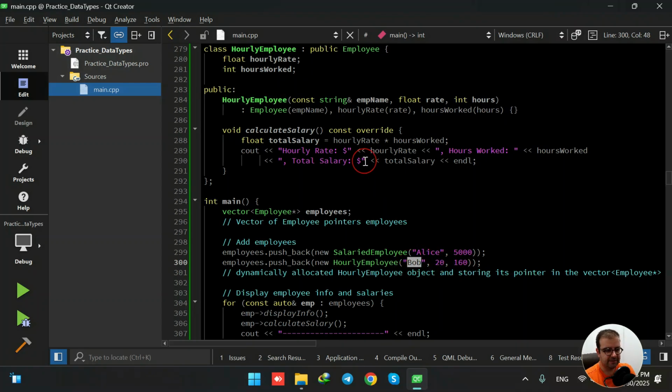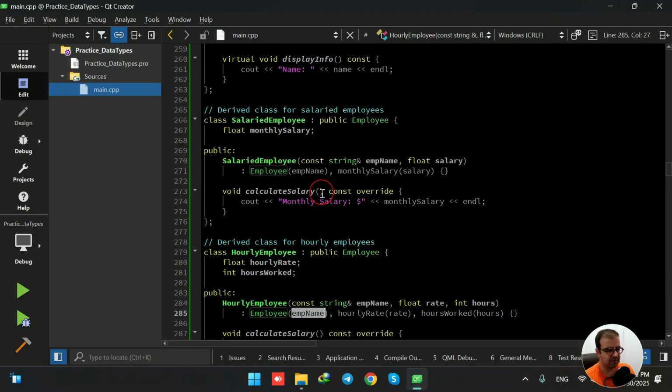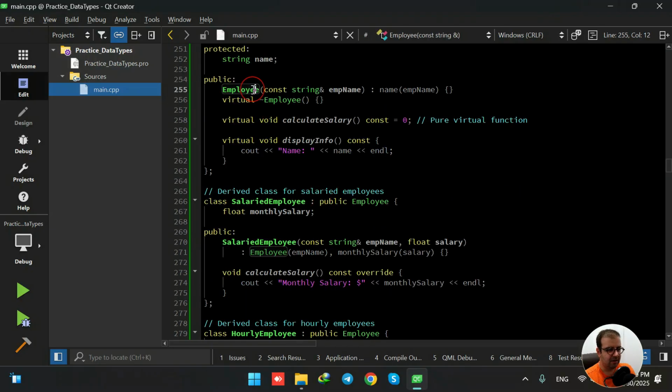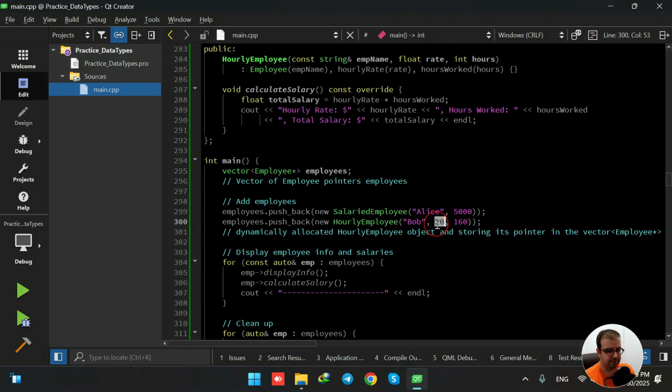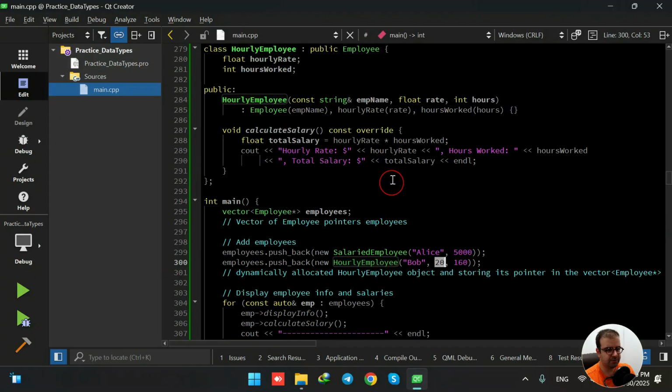So Bob is the first argument, which is a string, so it is going to call the constructor of employee with this Bob argument, and Bob is assigned to the name variable. Then 20 is the rate because it's the second argument, and it is assigned to the hourly rate variable.